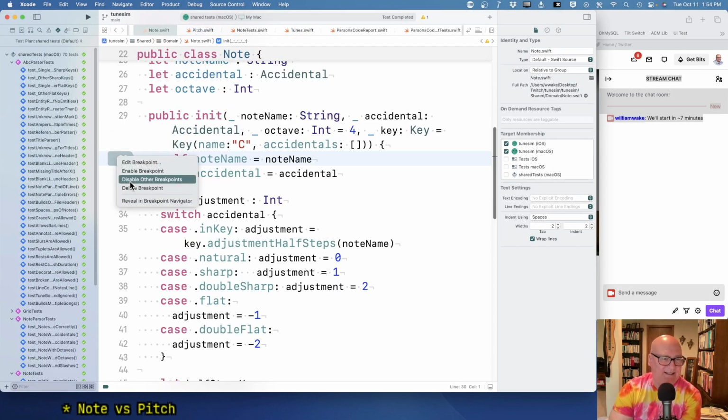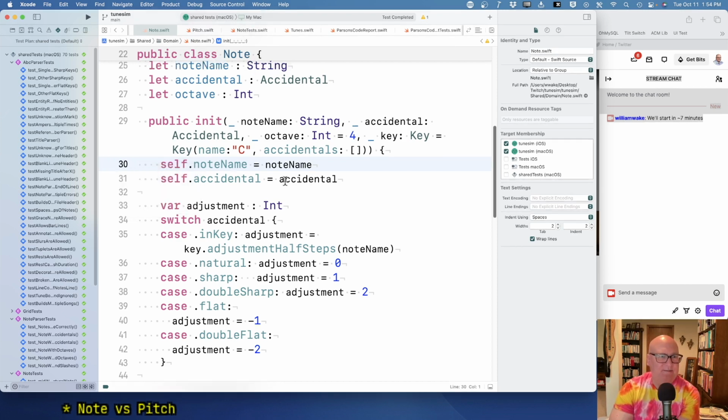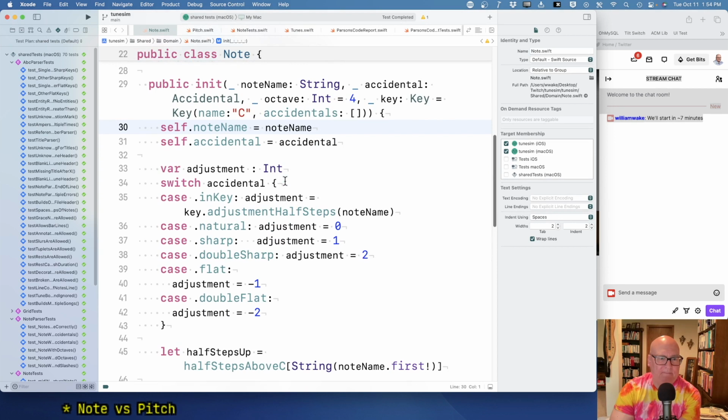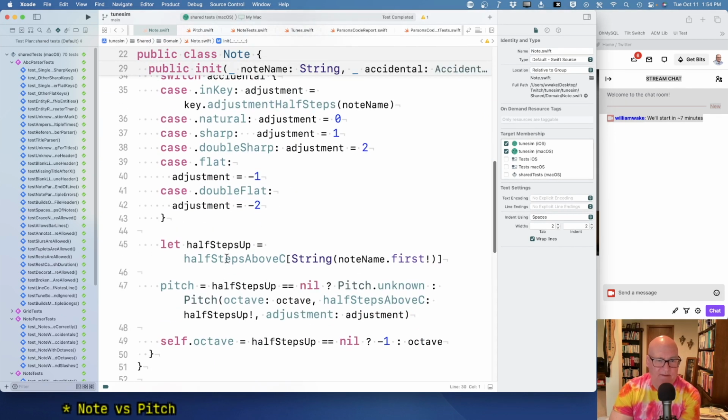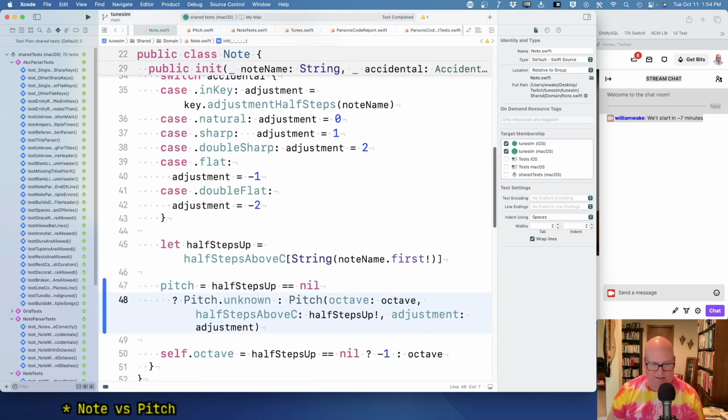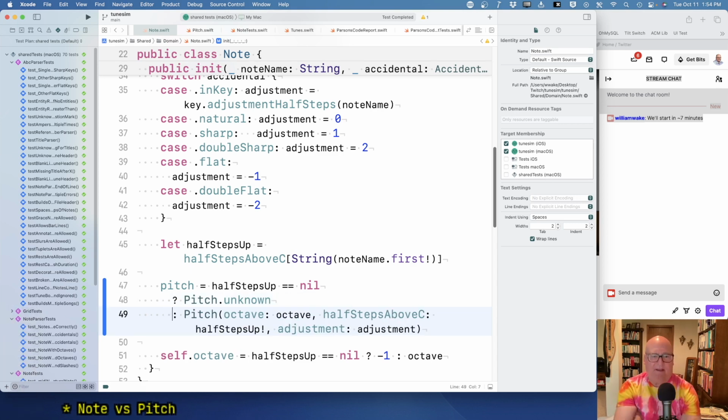Let's see. Now, this stuff, I don't know, sometimes I format this like this. You tell me.